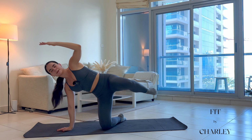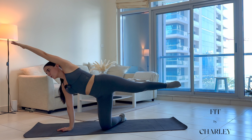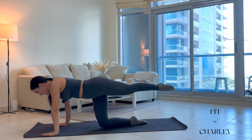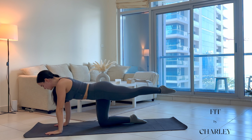4, 3. Remember to keep the leg lifted. 2. Last one, we're going to go all the way around into that press-up position. Keep that leg lifted. Transition yourself smoothly. Keep that toe pointed. Elbows into the waist.